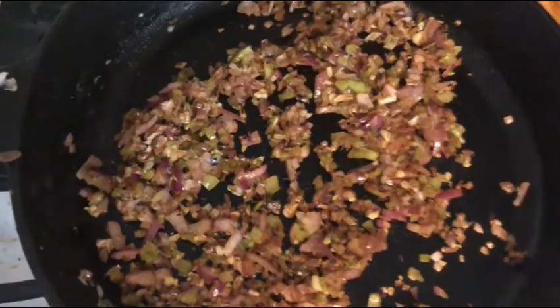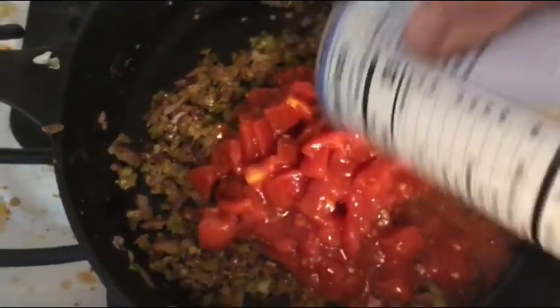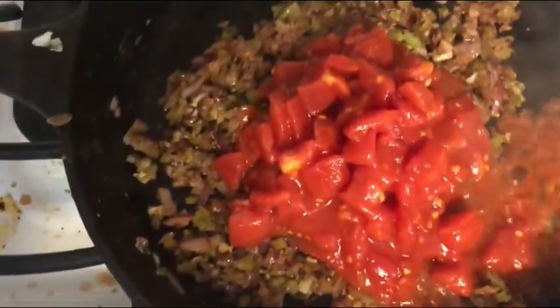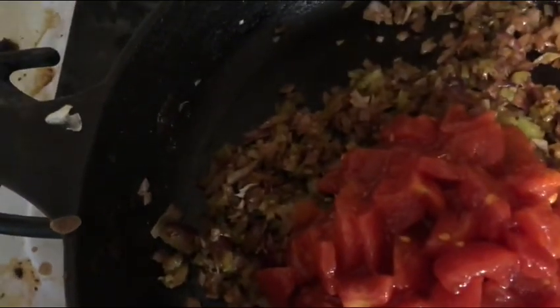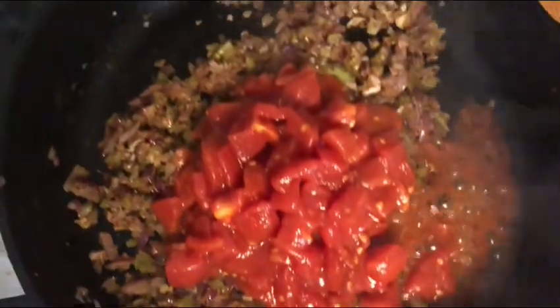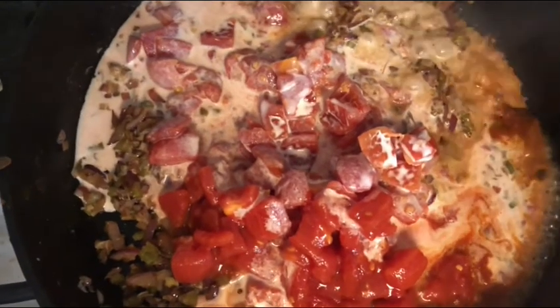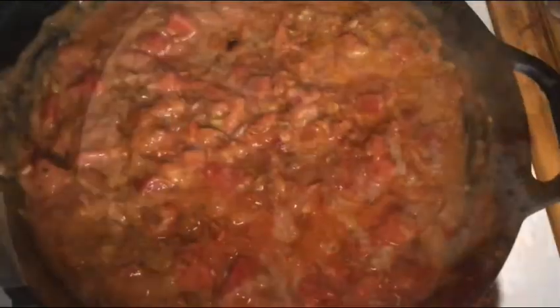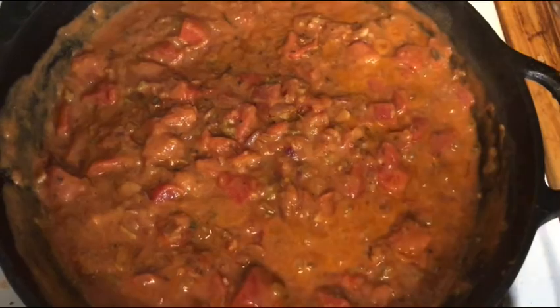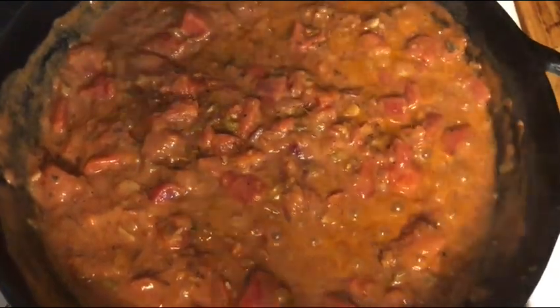Now we're going to add tomatoes, evaporated milk, and ketchup. We want this to thicken up, so we're going to cook it for another 3 minutes. Take this off of the heat, and then we're going to move on to mixing the meatloaf together in a large bowl.